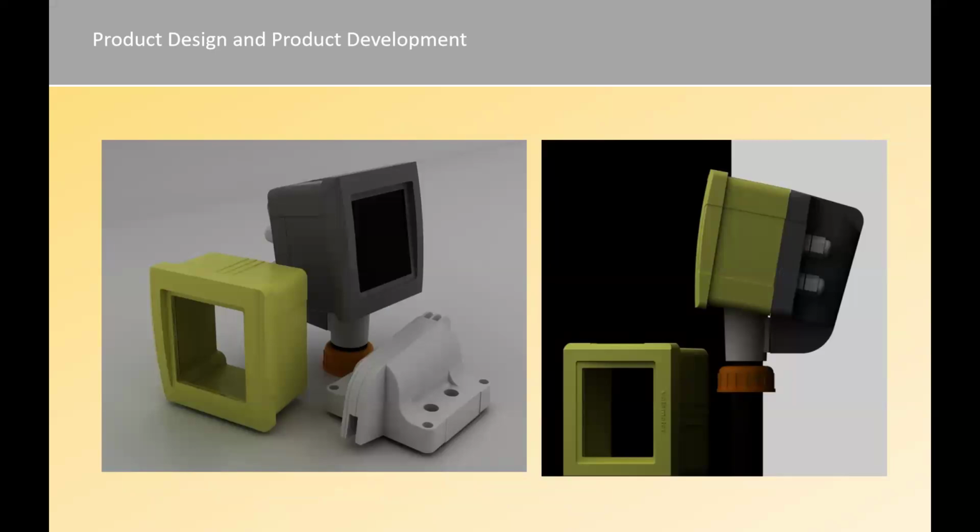Yeah. So there is a 15-degree angle for water to flow. So suppose this product is mounted on the field and there is rain and dust and sunlight. Here you can see the wires from the glands on the back side. They were supposed to go from the gland to the pipe below. What usually happens is that the water droplet follows the wire. It happens with our Tata Sky cables also. So that's why this 15-degree angle was given, so that the water can follow the wire and will be dispersed in the ground.